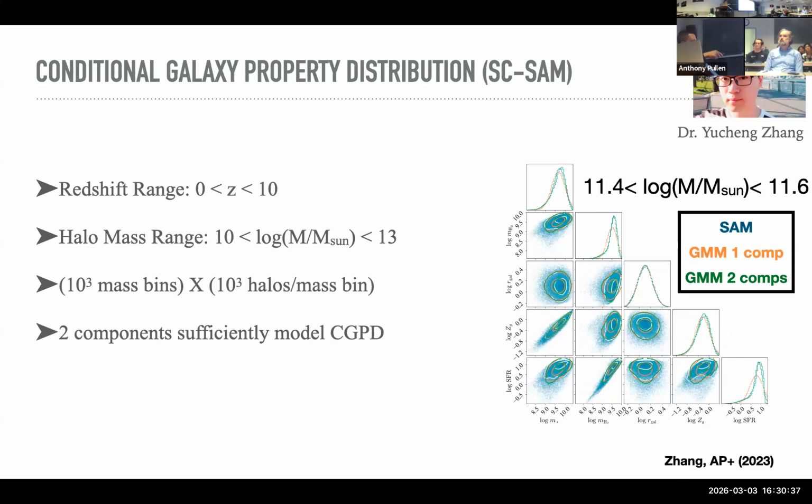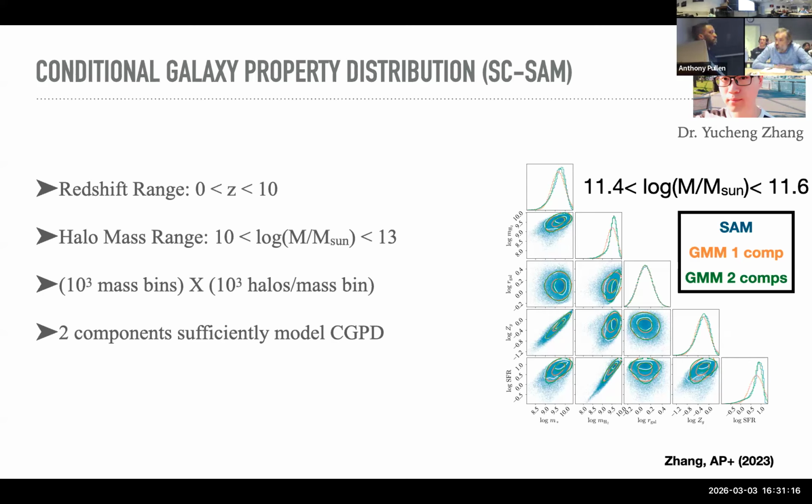We were able to construct this distribution using the galaxy distribution. And we characterize this over a redshift range of 0 to 10, as well as host halo masses from 10 to the 10 to 10 to the 13. So we used about 1 million halos in this simulation. And then what he found is that you wouldn't want to use this distribution directly because these are just a bunch of points. But what you can do is characterize them using Gaussian mixture models. This is a way that you can characterize a non-Gaussian distribution by modeling it as a sum of Gaussians.